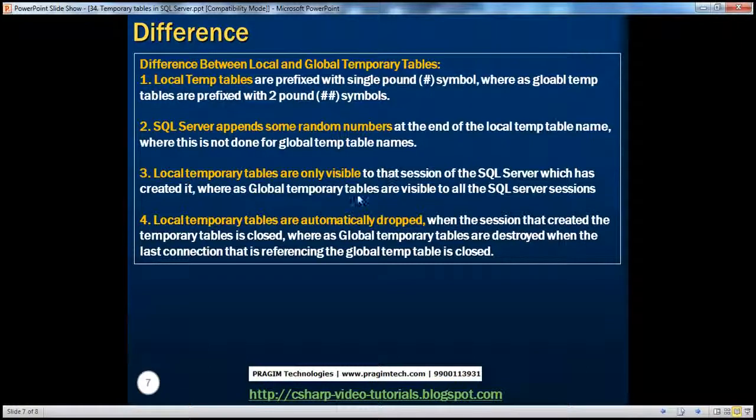Local temporary tables are only visible to the session that created them, whereas global temporary tables are visible across all sessions, connections and users. Local temporary tables are automatically dropped when the session that created them is closed, whereas global temporary tables are destroyed when the last connection referencing the global temp table is closed. So these are some of the common differences between local and global temporary tables.